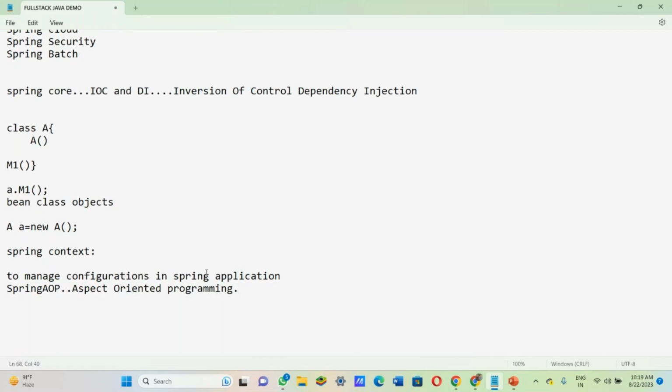So why are we using Spring AOP? We have some logic that belongs to helper logic, secondary logic. Why do we call it helper logic? Because we are providing something extra to the application. We are providing security, logging details, auditing details, exception handling. These are all extra logic we are giving to that application.